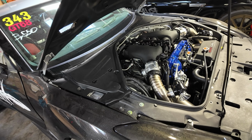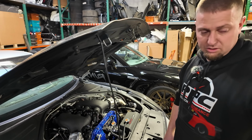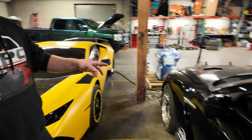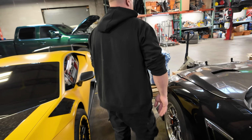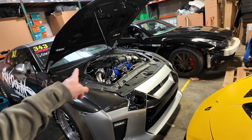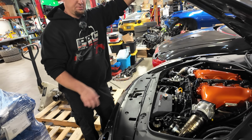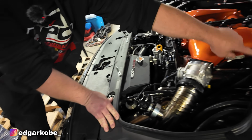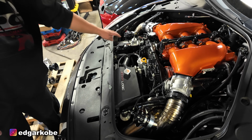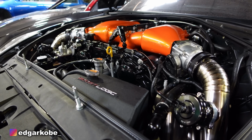This car, we barely just finally got rid of AC and power steering. It still has alternator, but that car makes probably 2,200 right now. And then it has AC, power steering, everything. Jeez. So how much did this one make? That car probably makes about the same as this. He was on full methanol, so it's smaller turbos, making probably 2,250. And this thing's probably making pretty close to that. Oh, but his car is heavier. You've got all the extra AC lines running through everything, the extra power steering stuff and the reservoir. Yeah, it runs 12 injectors, so it's got the 6 down below in the heads and then 6 up in the manifold.